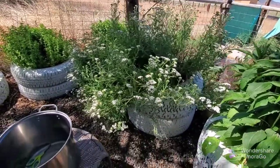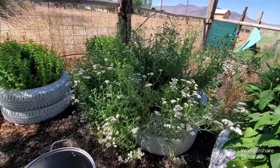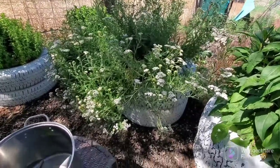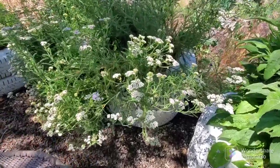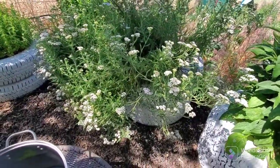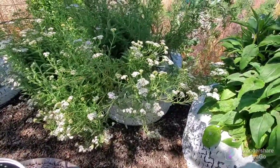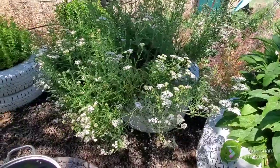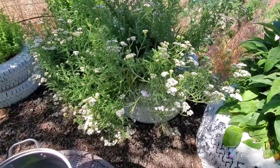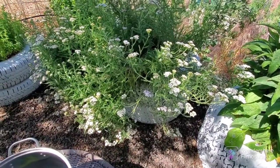Okay, so here's my yarrow, and this is what I'm going to harvest. You harvest the yarrow when they have gone into full bloom, which many of these have. I'm not going to take all the ones that haven't bloomed, but the ones that are ready, I'm going to go ahead and cut them off. I cut them off to within 3 inches. 2 inches is recommended, but I cut them off 3 inches above the ground. And then I'll show you the process from there.